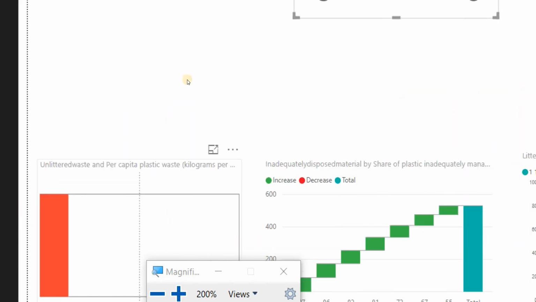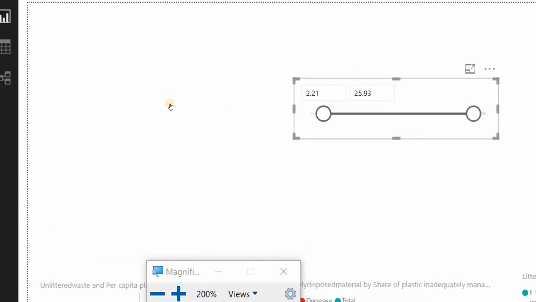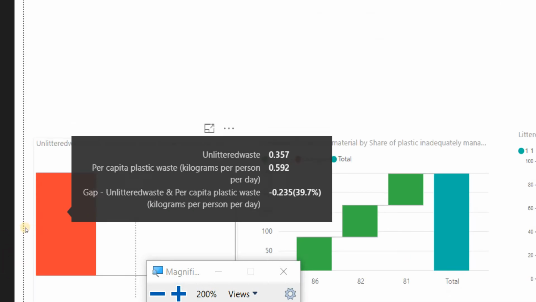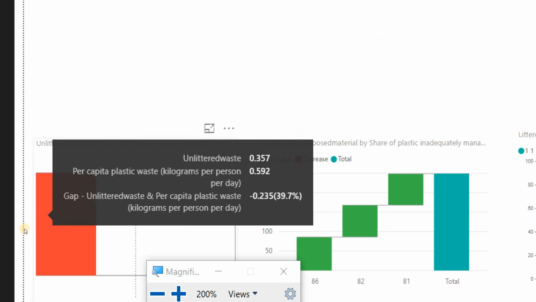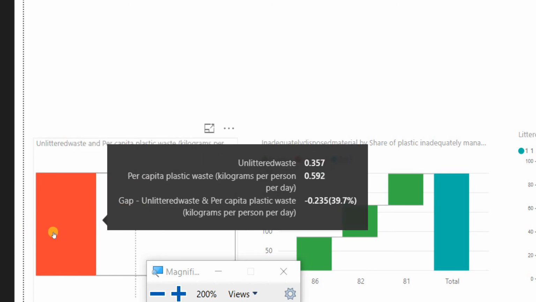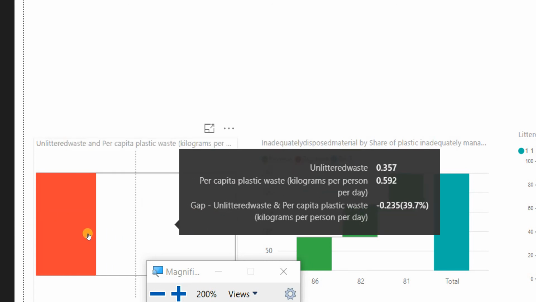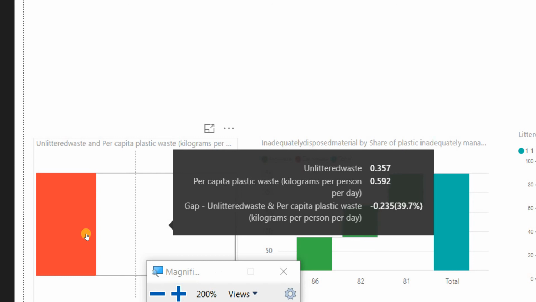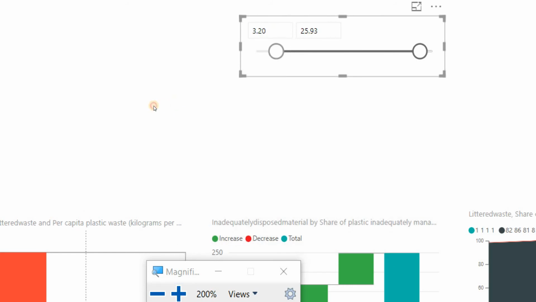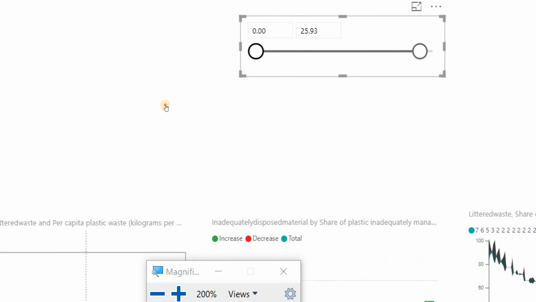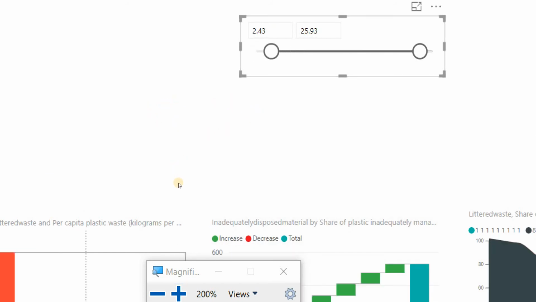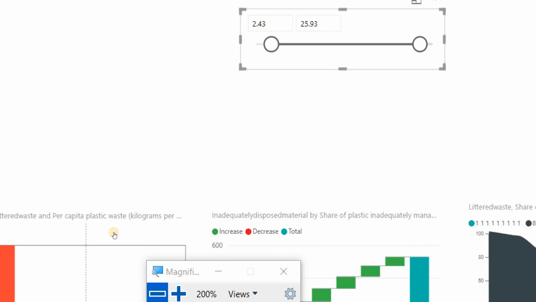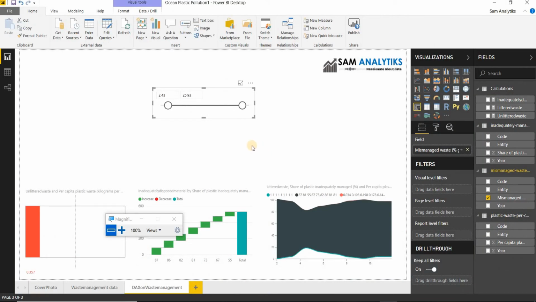And if I take the unlittered waste in this scenario, I can say very well that the maximum or per capita waste is increasing as the number of people are not taking care of the waste of the products as they are supposed to. So therefore this gives me particular visuals or a value for my littered waste using DAX.